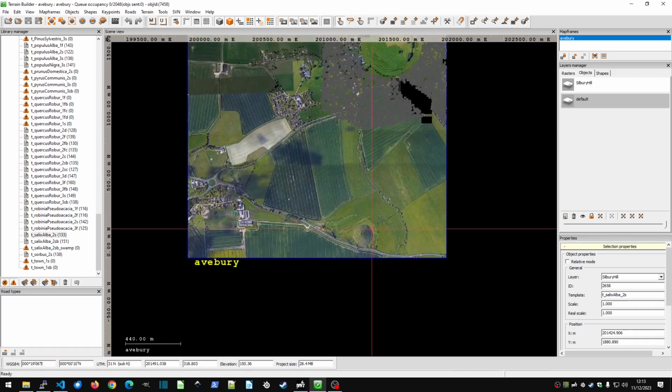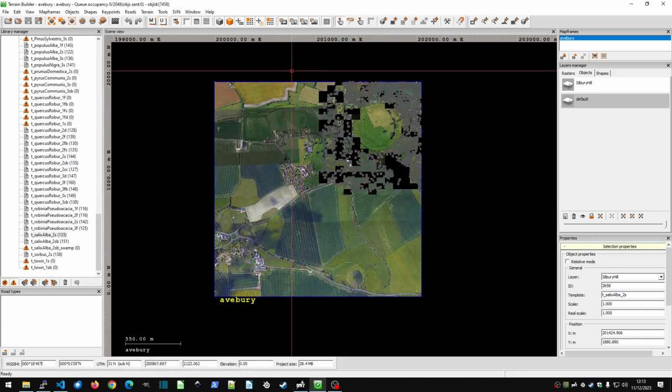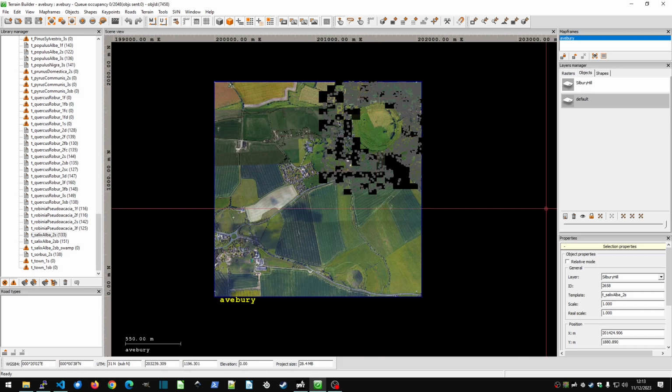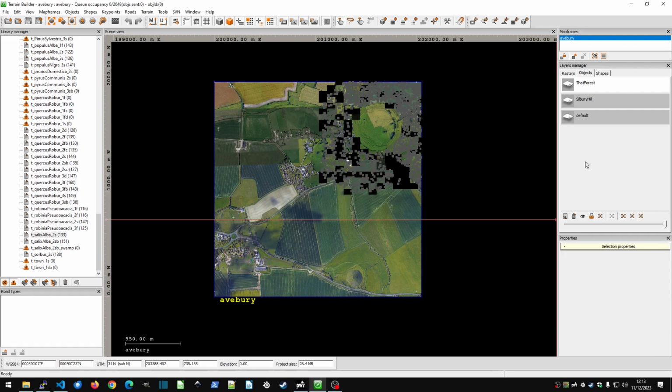Now clearly this is Silbury Hill, so we rushed into it and we've ended up with our forest on the wrong layer. Now you can move objects from layer to layer. I've heard stories of up to 1 million being done, but I'm going to add a new layer and I'm going to call it that forest.